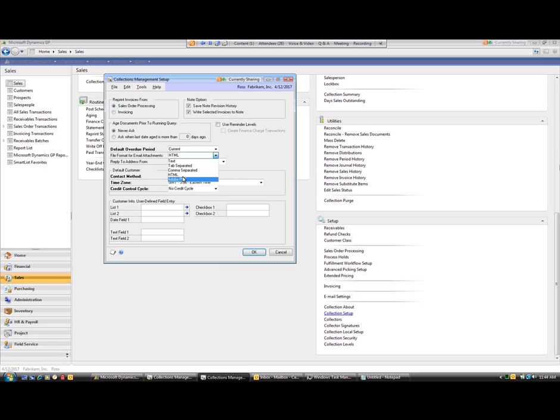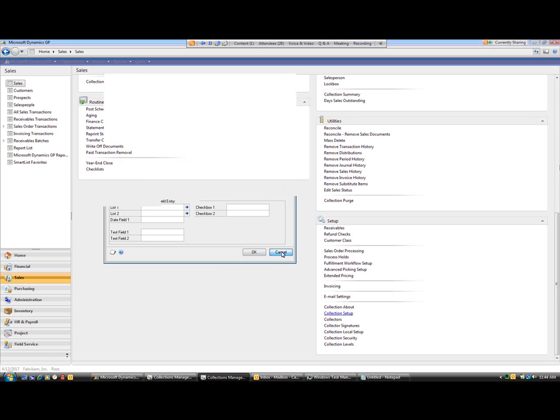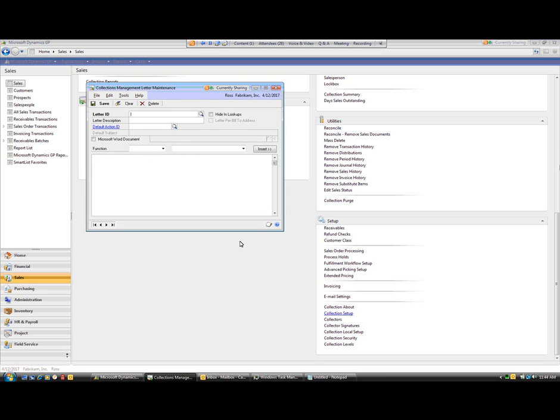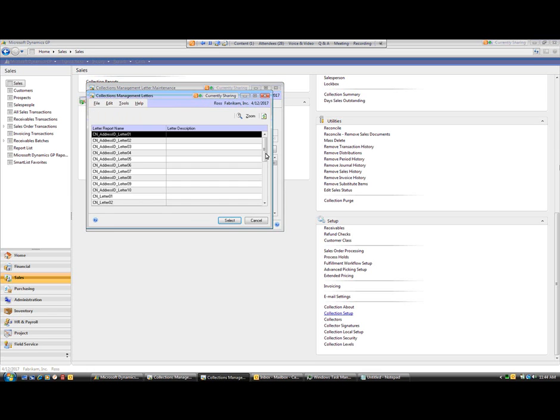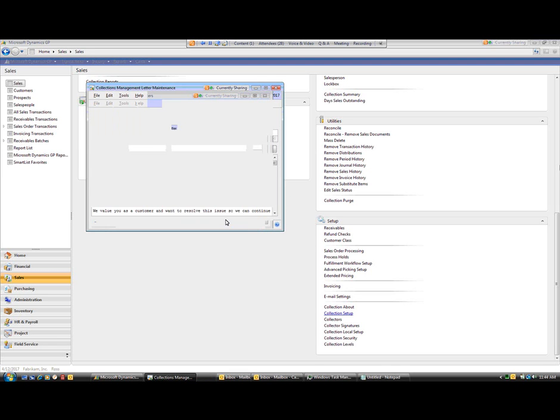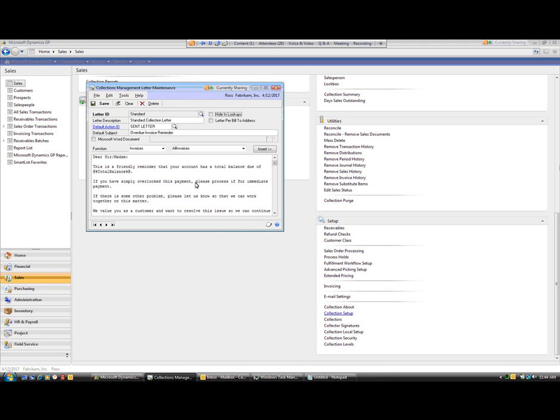Okay, let me pull one up here so you can see. One that we went through was this standard. I can't expand that window, but basically it's not a Word document, and these are the functions that I can choose from: customer info, collector info, invoice data, age data. And whatever I select here shows me the functions available within that realm of data. And then I pick whatever it is I want, and I click Insert. And that's how I build this letter.